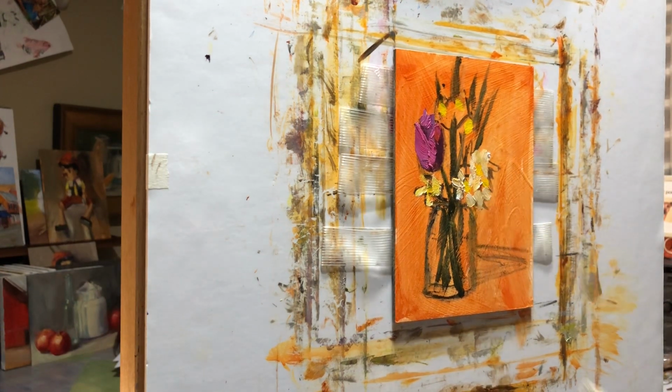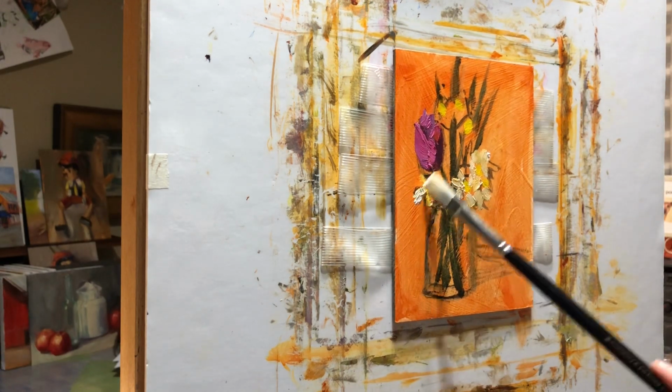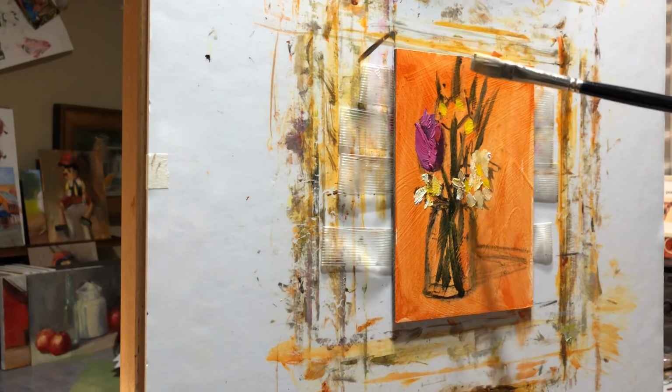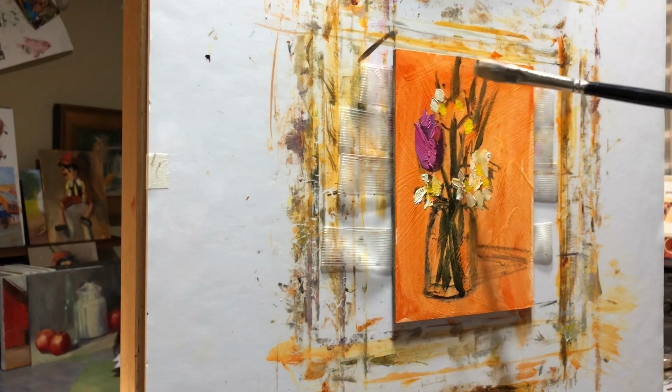I think the hardest flower to paint is a rose. I try not to overthink flowers, but maybe that's where I get into trouble with those roses, and maybe that's what I am doing.